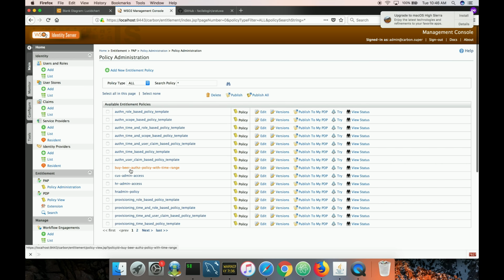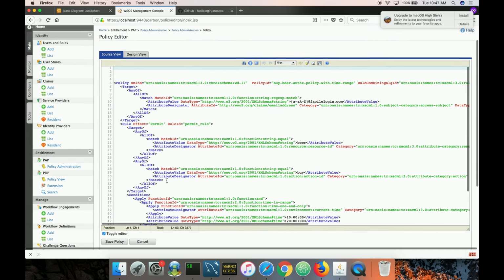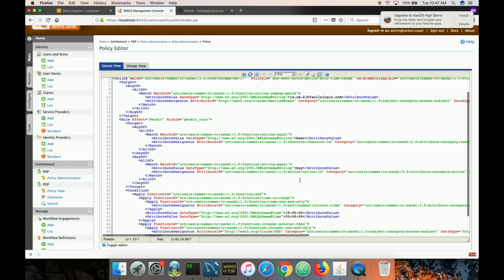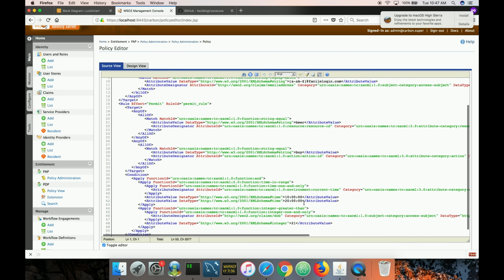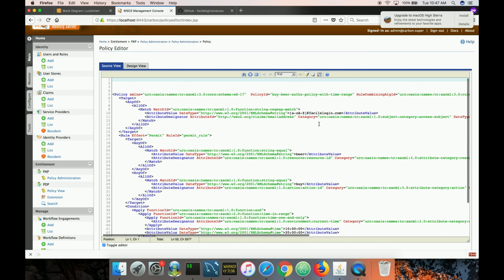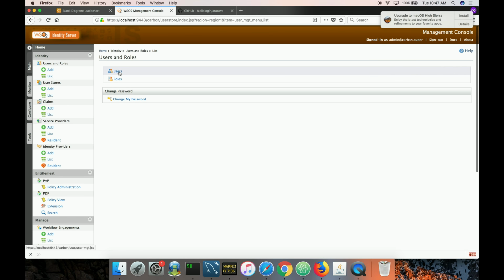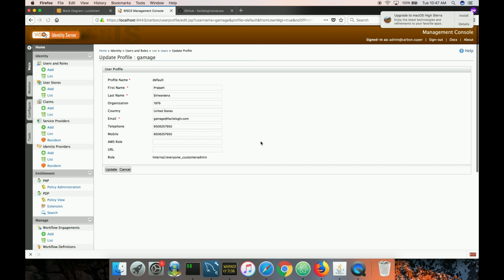Yeah, so this one, buy beer authorization policy with time range. Right. So this says you can buy a beer. Beer is your resource, buy is your action, only if your age is greater than 21 and your email address is facilelogin.com. Maybe we can try this out too. If you go to users here, users, let's say admin, let's view administrator's age. So age is not listed here.